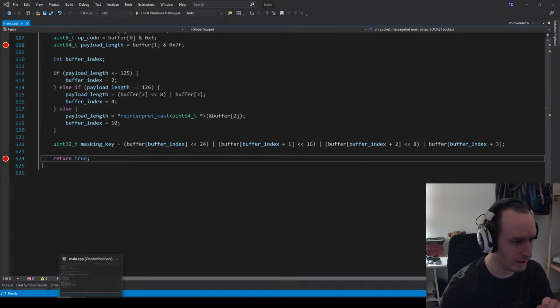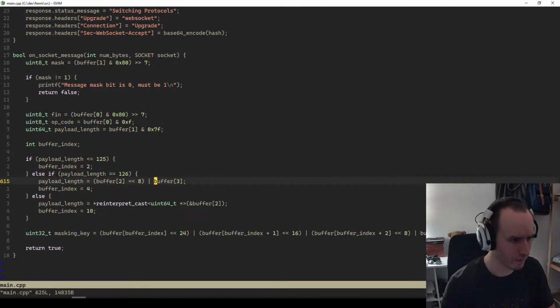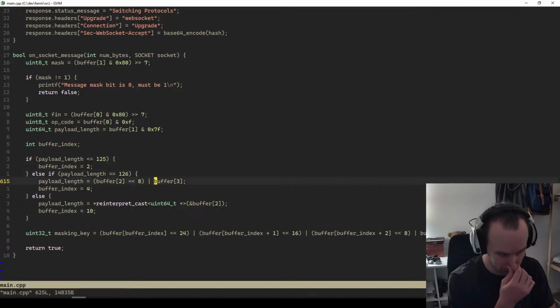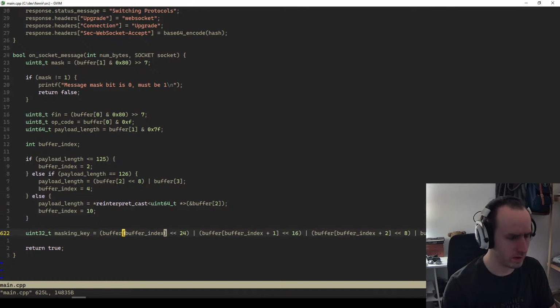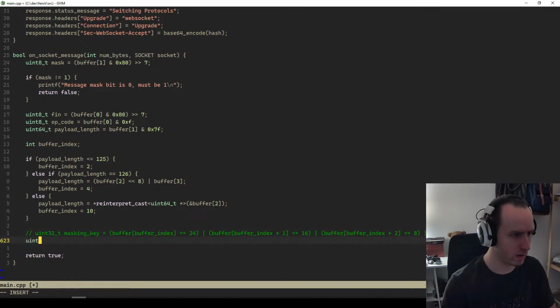And then let's change this. It's reinterpret cast to uint32_t pointer.